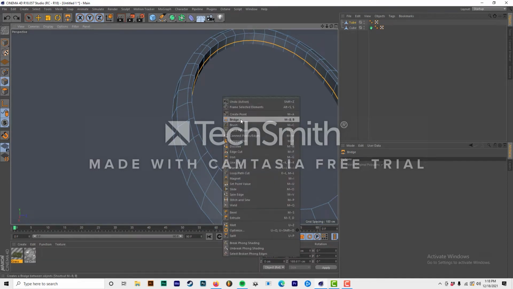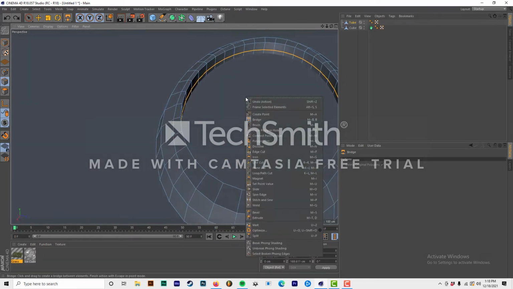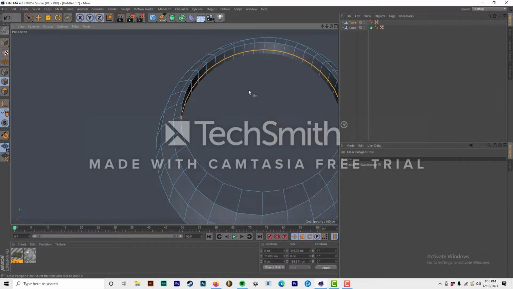Just want to fill this in. I could just do extrude inner probably. If I do the point mode, would that for whatever reason work then?